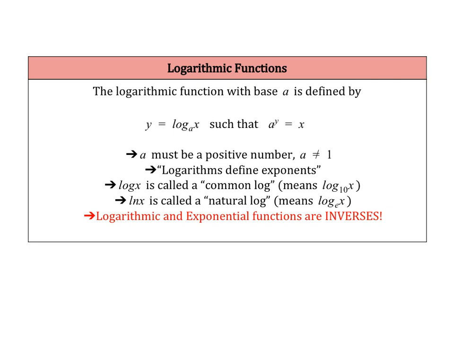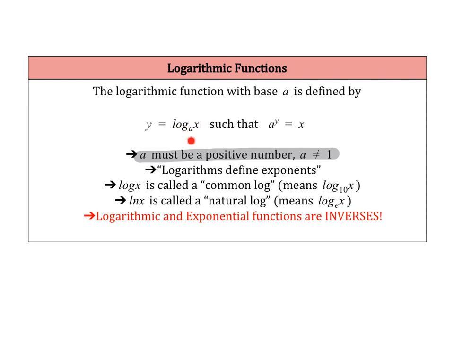All right, so now we're going to talk about logarithmic functions, which will tie into exponential functions. So a logarithmic function with base a is defined by y equals log base a of x such that a to the power of y equals x. So first, I do want to point out that by definition, for logarithms, a must be a positive number. a will always be positive, and a will never equal 1. So there is no log base 1.